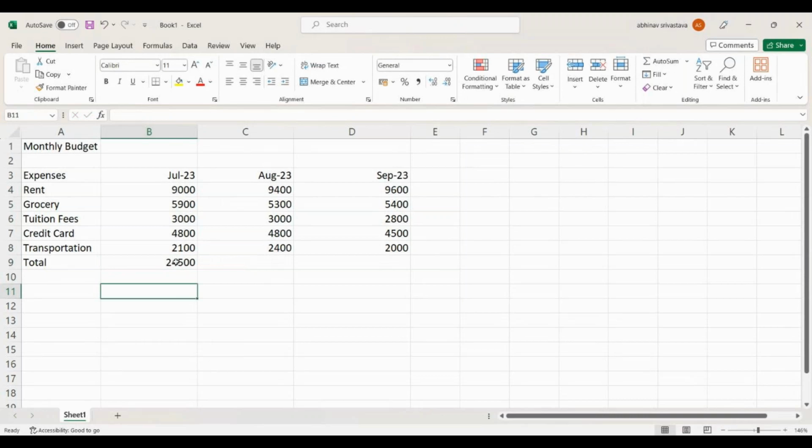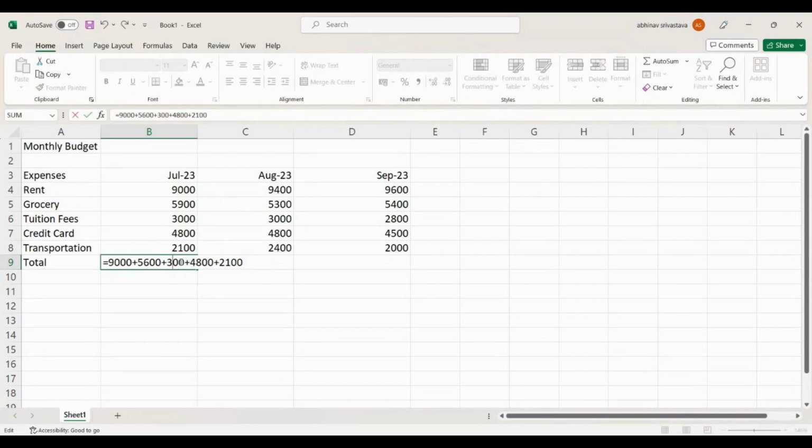reference here. So whenever you want to edit any formula, just click on it and double click on it, and you can remove all of these values. These values are not important. I will only keep equals to. And instead of adding the values here, I will try to add the reference. What is the advantage of adding reference? Because if you add the reference here, the value will be updated automatically if you change the value. If you change the value of any particular cell, the value will be updated here.